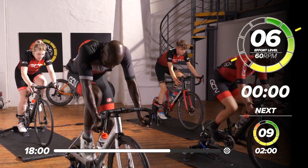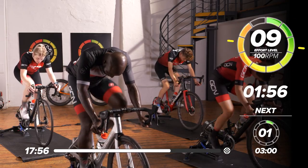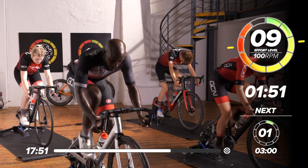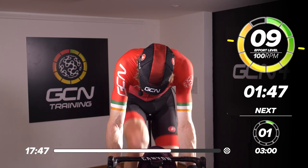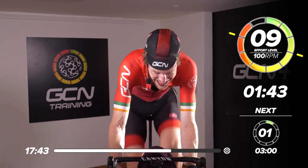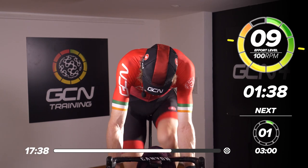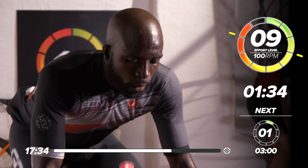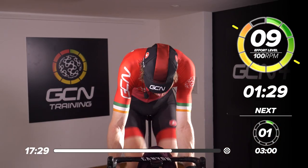5, 4, 3, 2, 1, and let's do it. 2 minutes. Up, up, up! All out. Rinse it. Squeeze those levers. Up the cadence if you can. This is all out now, this is all you got. Spin the legs, keep the effort going.